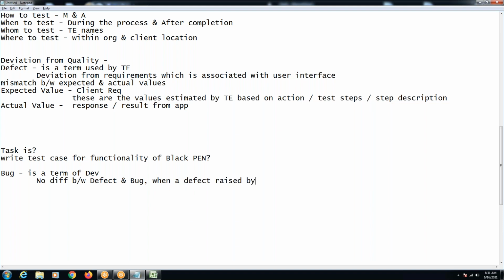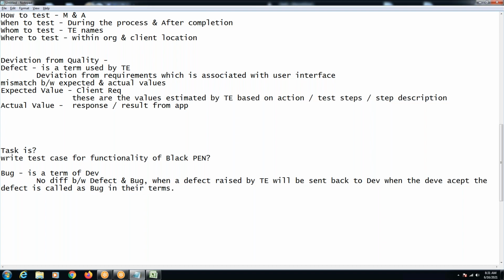A defect raised by test engineers will be sent back to developers. When the developers accept the defect, it is called a bug in their terms.